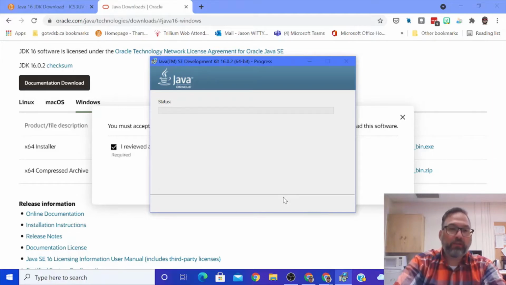You need to have this Java Development Kit installed before you can actually install NetBeans. If you don't install this first, you're not going to be able to use NetBeans properly because you won't have the JDK properly allocated. It's much easier if you install the JDK first and then install the NetBeans program.